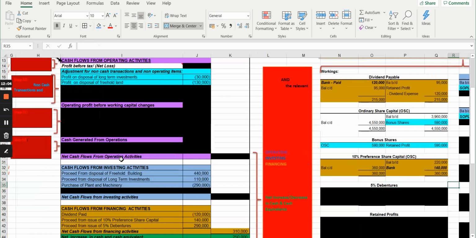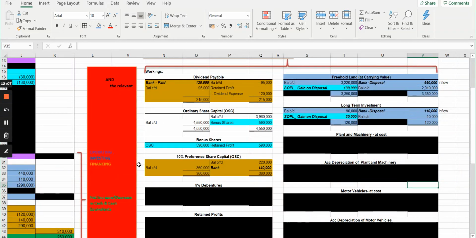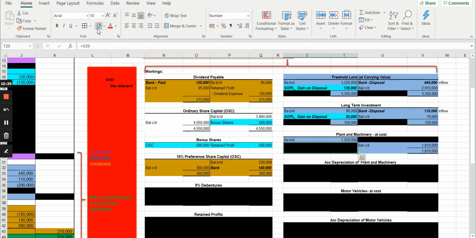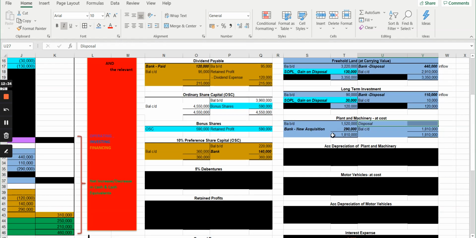Or you can also, if you want to see how good your debit credit skill is, put the balance here. You can do this, but you don't have to. If you can get that faster by looking at the changes, I would suggest you skip this unless you really want to learn, and why not just do it, right? So here there is no disposal. How? Because it was informed, right? So this is just to help you with your understanding of the T accounts or the debit and credit.